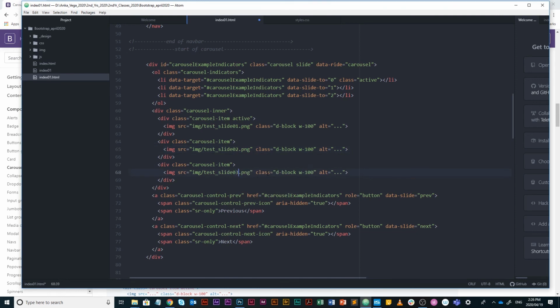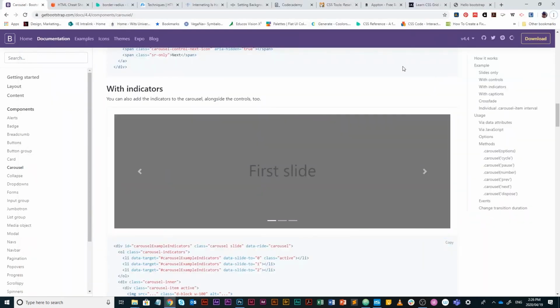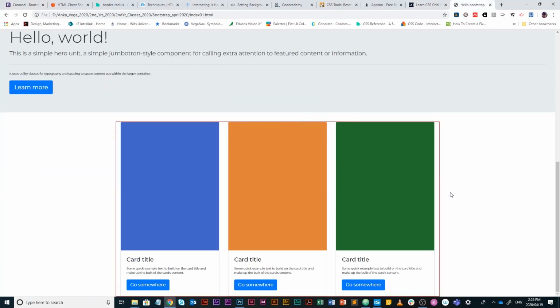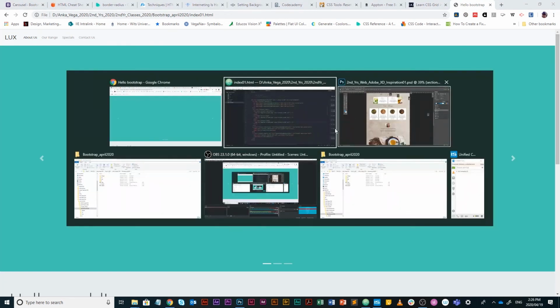What you have in here is your controllers. You control previous, you control next. They are actually below, and they are controlled with Z index. And you have your indicators, which are right at the top. Just remember that if you have more than 3 slides, you can just go and add more: go to 1, go to 2, go to 3, go to 4, go to 5. Bootstrap is configured in that way, really cool. If I go back into mine, you'll see it's from side to side, because it sits in container fluid.